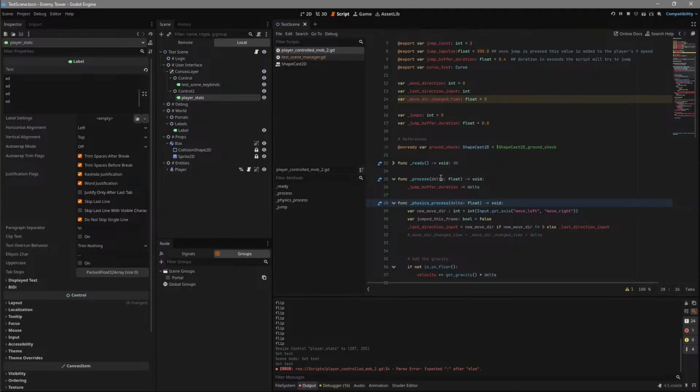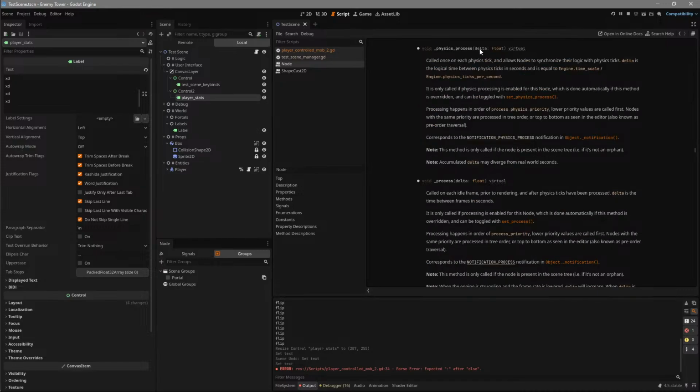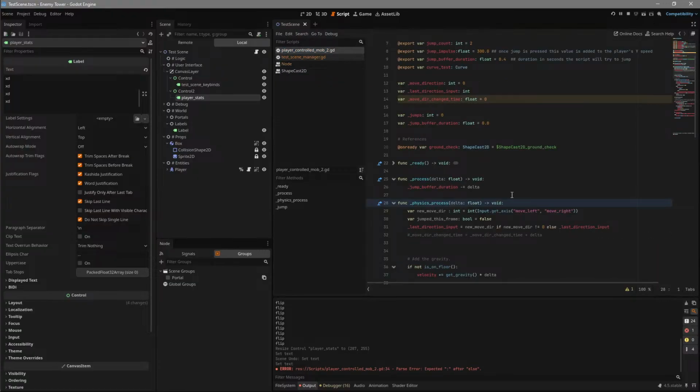Wait, no. Both of them have delta, right? Delta is the logical time between physics ticks. Yeah, so it's okay. I don't know why I thought delta wouldn't be accurate to this physics function. It's time between physics. Yeah, it's okay.